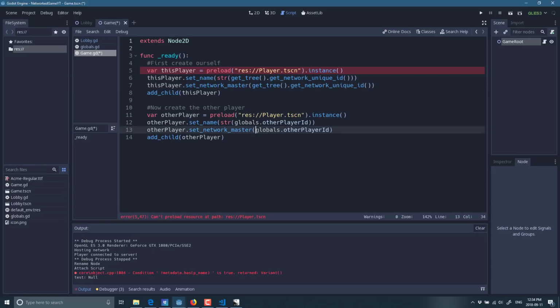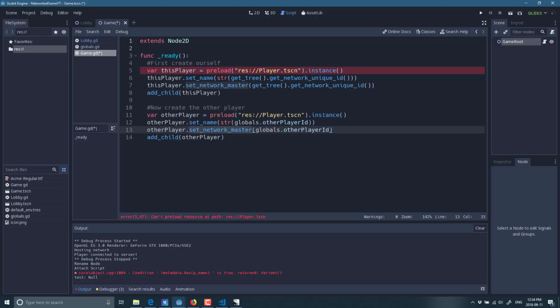But the server is also populating the remote one. And this is why we saved the unique network ID of the client. If you had multiple clients, you would basically populate this in a list. But the key thing is that the remote client is going to own its own instance of the player.